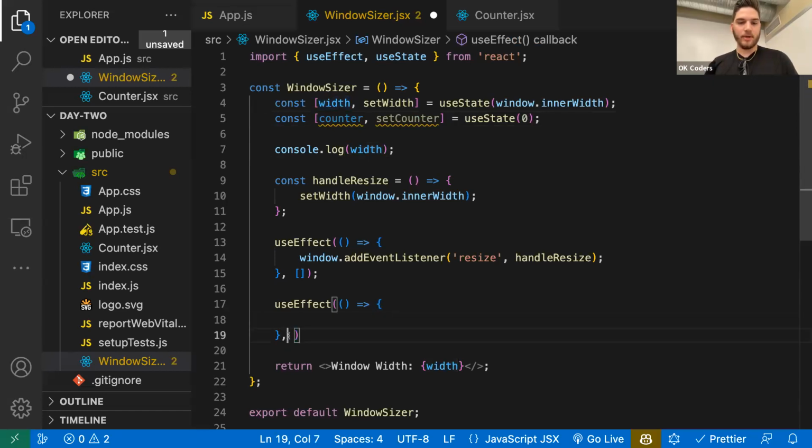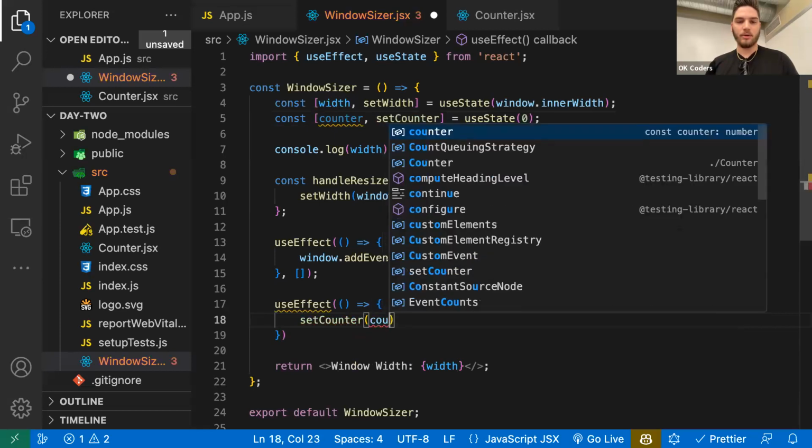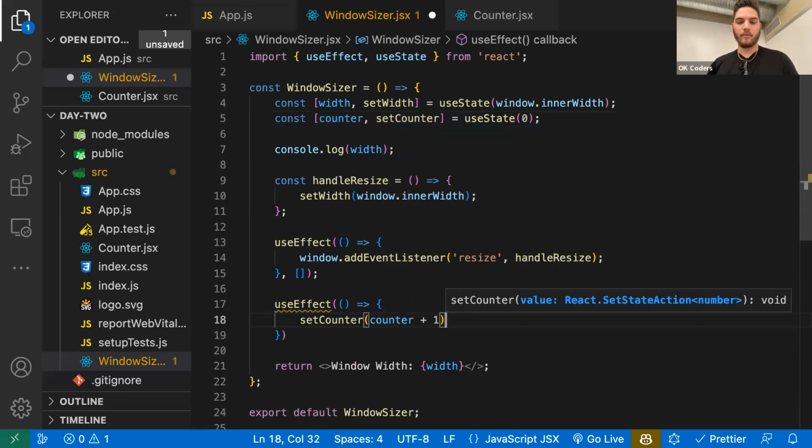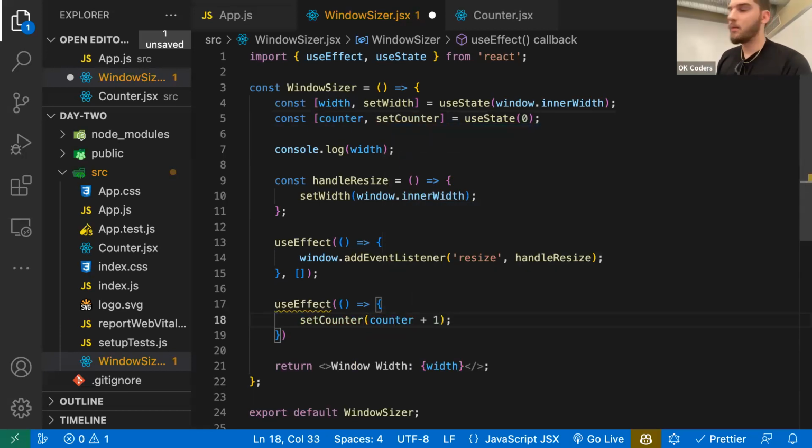Inside of this use effect, I want to set counter to counter + 1, right? What would this do? It would just increase counter. When this function is called, it increases counter.